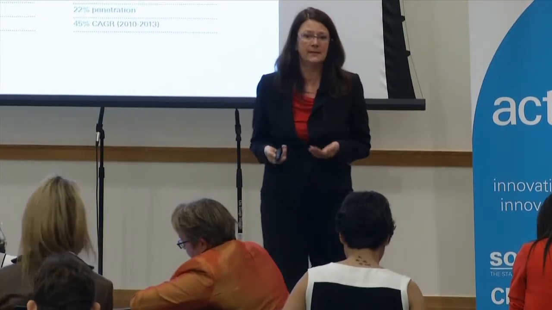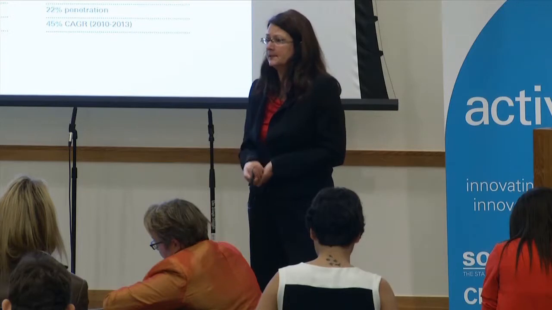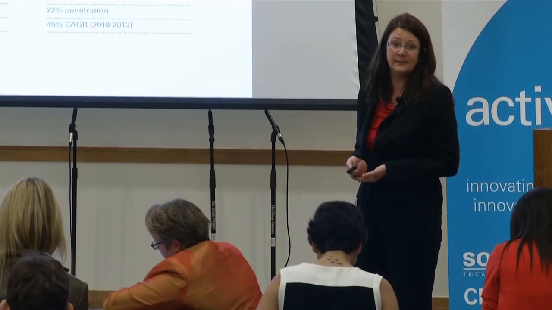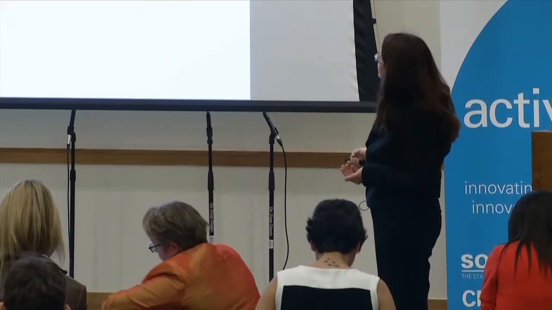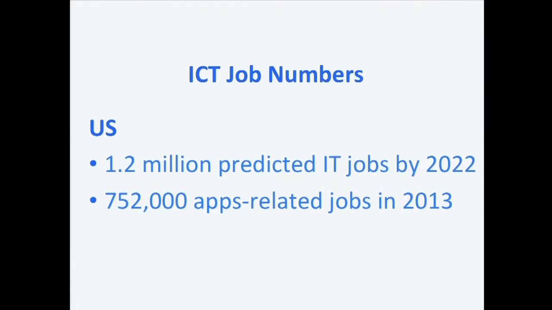In addition, the second trend that I wanted to talk about is the need for digital skills for any job. And that's because ICTs have transformed virtually every market segment today, from traditional segments like farming and health, and it has created a whole new set of ICT market segments that did not exist even a few years ago. So if we go back and look at our ICT job numbers, let's look at a market segment that did not exist before 2007 when the smartphone was introduced, apps-related ICT jobs. So there are 530,000 apps-related jobs that have been created in Europe by 2013, and 752,000 app-related jobs in 2013.